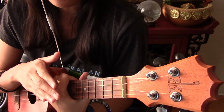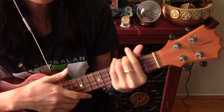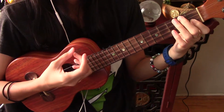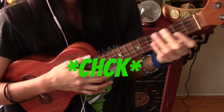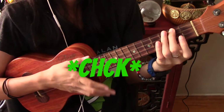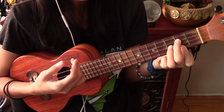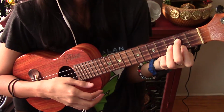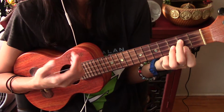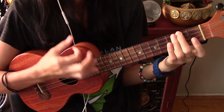So now that we got the chords, let's go over the strumming, because somebody specifically asked for the strumming. So what we do is down, up, chuck, down, up, chuck, down, up, chuck, and then down, or you can do down, down, up, up, down, whatever, whichever one sounds better to you. So down, up, chuck, down, up, chuck.